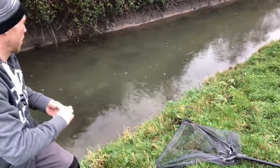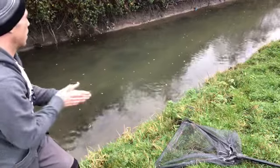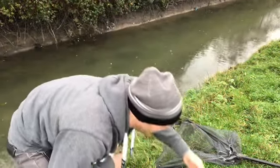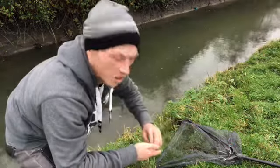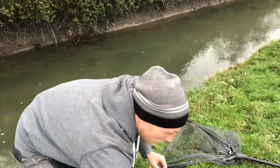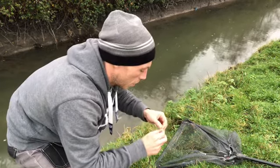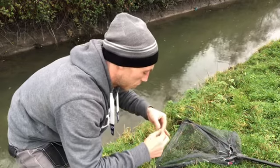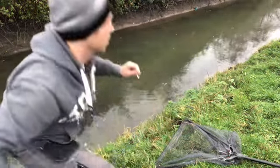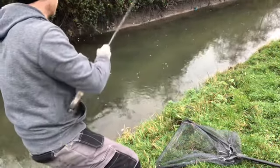See, I'm just chucking it here and then letting it float down, and then I'll chuck another little bit further down, like that. Normally, when I'm prepared, I'll walk along the whole river and put bait in every spot I'm gonna fish, and then I'll fish it all the way back through. But I didn't have the luxury of that today. So that's the key to being organized when you're fishing. If I was organised, I could have done it right then. I just would have got bait in these, yeah.